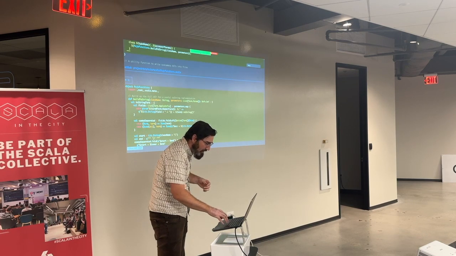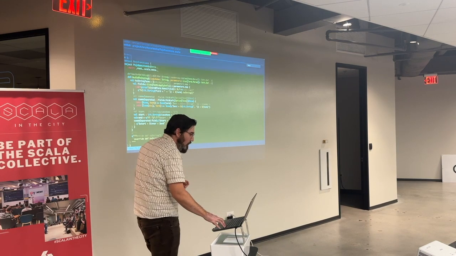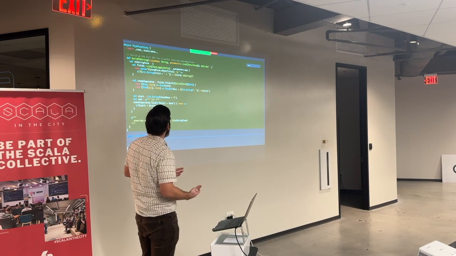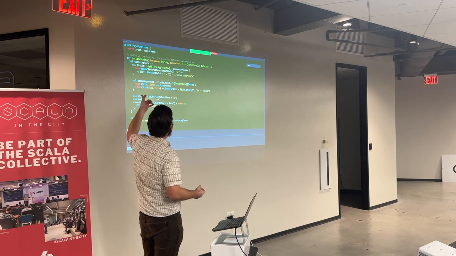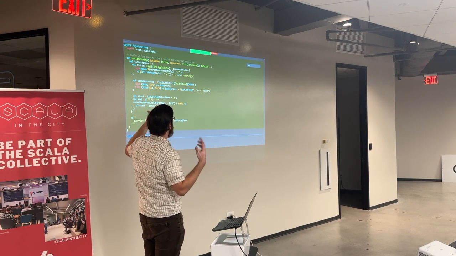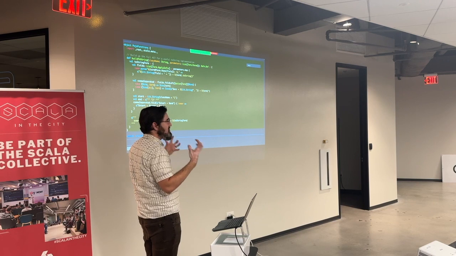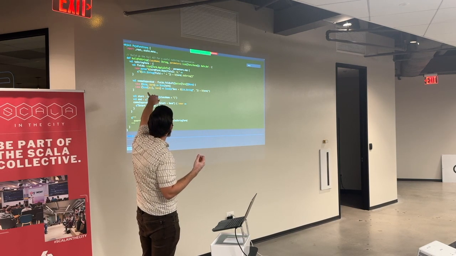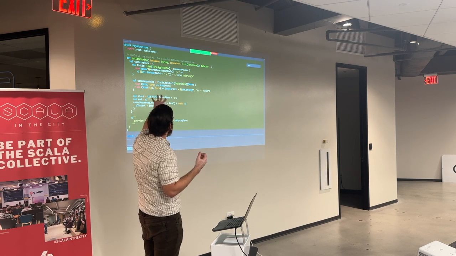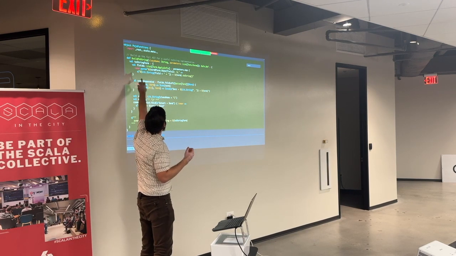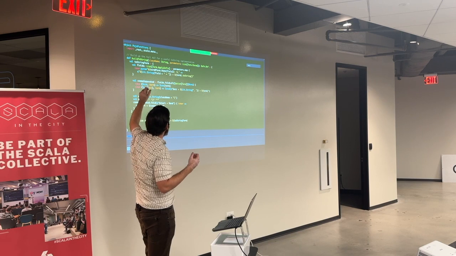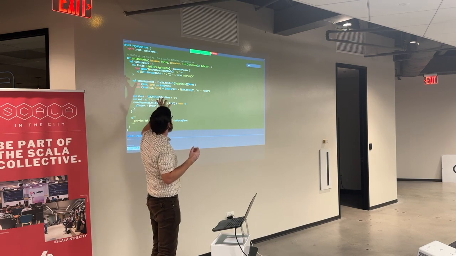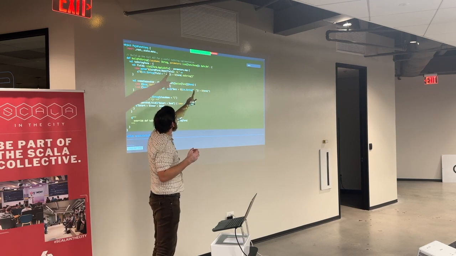In reality, this actually looks like this, where it's dense, but this is not unreadable Scala. If I take the parameters, it's a list of Scala Meta parameters, it maintains the structure of what those parameters are. So on the third line here, val fields, if I take the parameters and I destructure the parameters using this case, I can actually pull out the term, which is a term name, and I can pull out the string, this field.